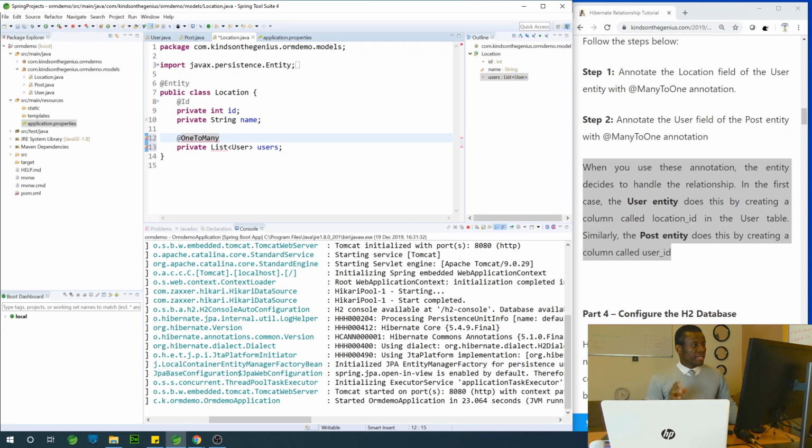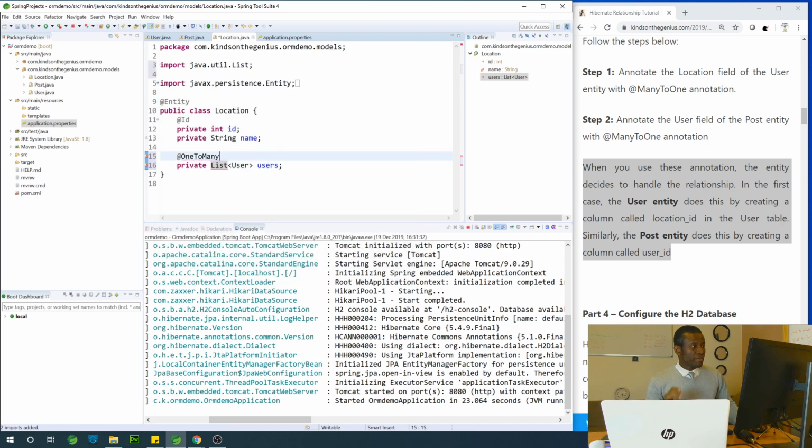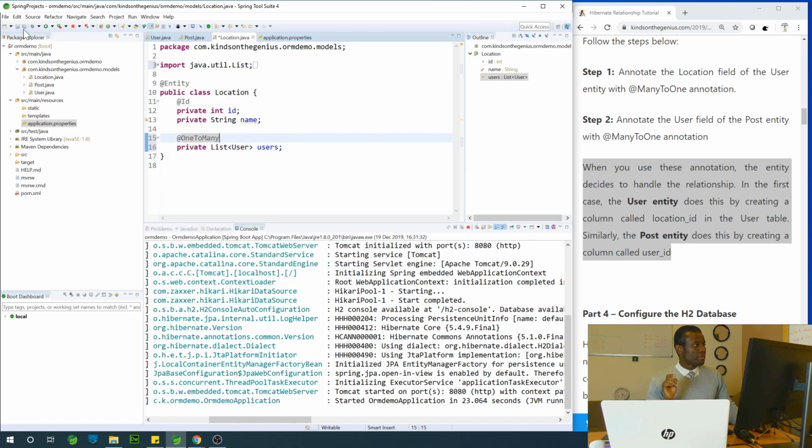Alright. Now this is where the magic happens. Something very, very strange is going to happen. When I run this application now, once you add an annotation, the class where you added the annotation will try to create the relationship for you. So in this case, location is going to try to create this relationship by creating a mapping table.